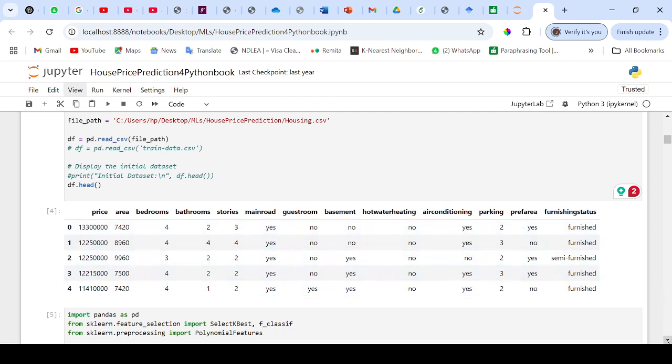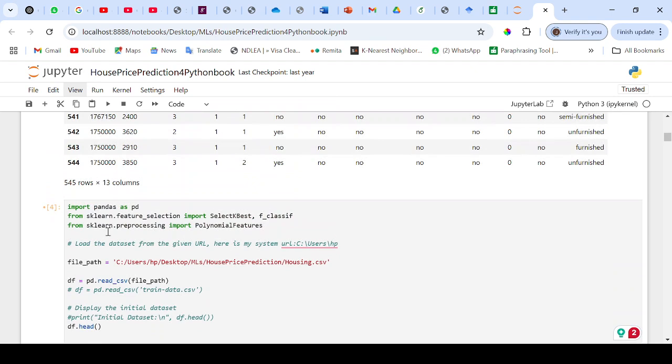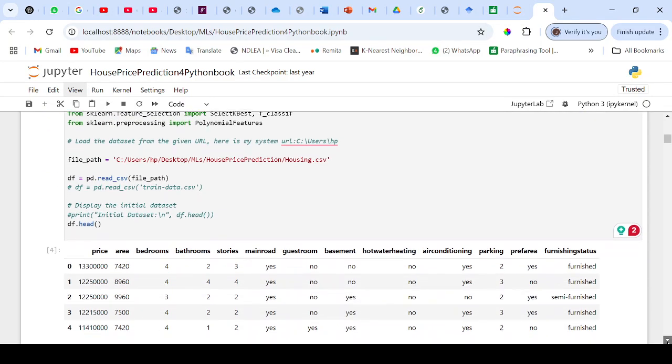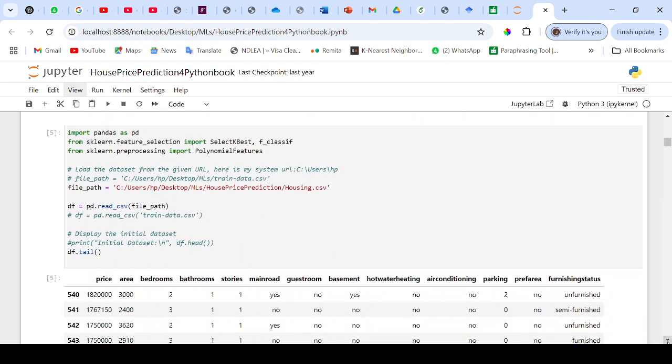You can encode it. If this database is displayed or you open it in Excel, you discover that there are also some missing data. So Python has libraries. For instance, these are different libraries from sklearn, scikit-learn, that will enable you to import modules and other pre-processing methods that will enable you to clean your data.